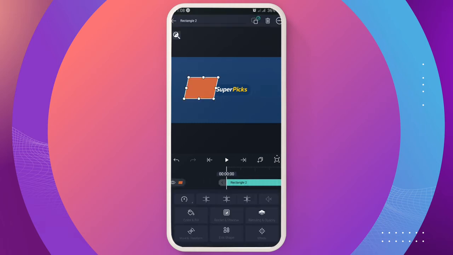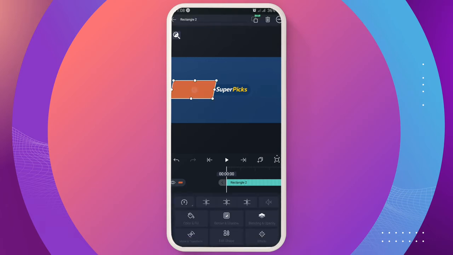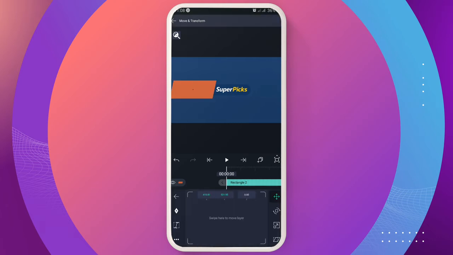So just drag it in like so. And then you are going to need to drag it back until it gets here. Or I think let's make it easier for ourselves. So we'll just bring it here. Yeah, so it comes out like that, right? So yeah, that makes our work easier.